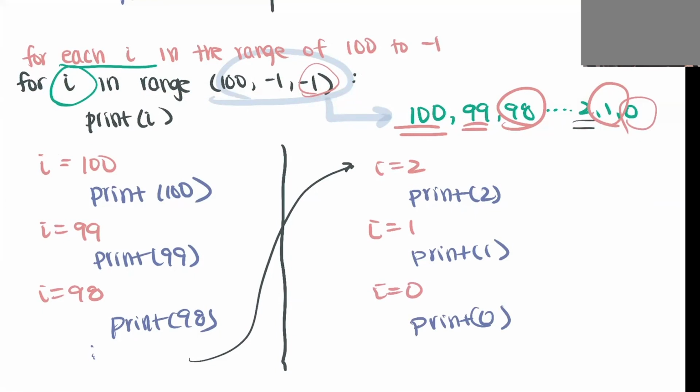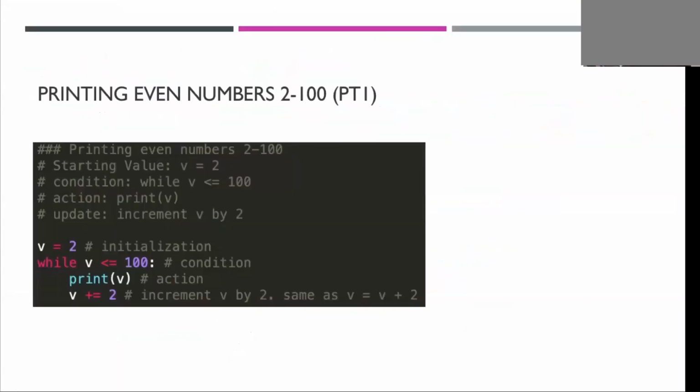So far we have completed 2 of the programs. Let's see if we could do a third one, or at least get started on the third one. I'm pretty sure we could do this one. So this one right here is printing even numbers 2 through 100. Remember, we did 2 different ways for this. This is the way that I want you to focus on, just by looking at the code block right here. This is where we incremented each even number by 2. So we incremented a number by 2 each time. So what would the range be for this?